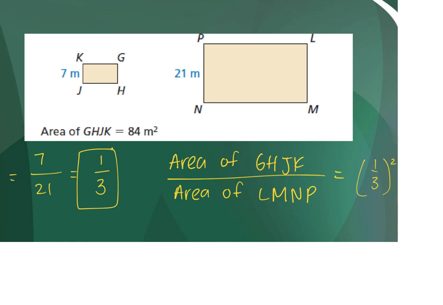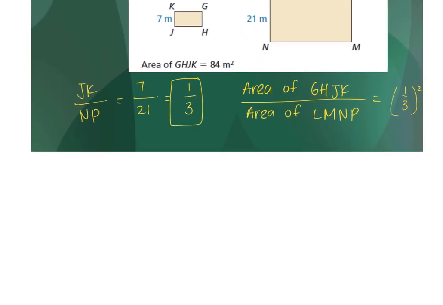Now we know the area of GHJK, Teresa just said that, it was 84. So we're going to write this as 84 over, since we're finding the area of LMNP, we're just going to substitute x for it, since that's what we want to find out. And we'll just solve for x. Equals, what's 1/3 squared? 1/9. Very good, okay? You square the top, which is just 1 squared, so that stays as a 1. And you square the bottom. So the 3 would get squared and you would get 9 on the bottom.